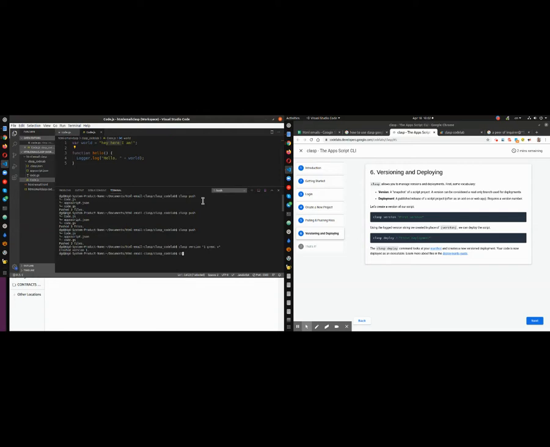Okay, so clasp deploy 1 first deploy, enter. Deploying project, created version 2, clear, and let's take a look.